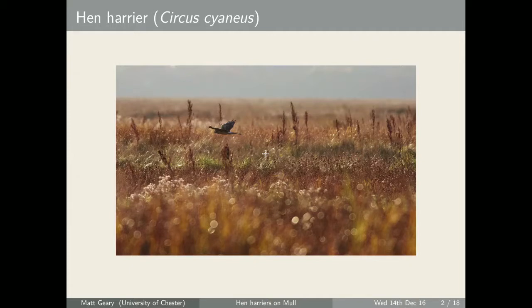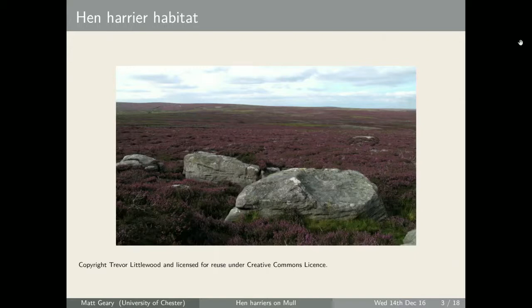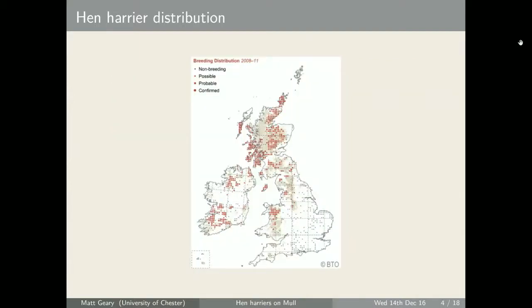So the thing about hen harriers that most people are aware of is that they are associated with open moorland, heather moorland, particularly in the UK, moorland that's managed for the shooting of red grouse. And that is a pattern that we see all over the place. In fact, if we look at the distribution of hen harriers throughout the country, it's exactly where you'd expect. It goes right up to the open moorland in the Flow Country, down through the Cairngorms, through Scotland, right down to potentially parts of Munster in the west of Ireland, and Snowdonia. All the kind of upland moorland habitat.